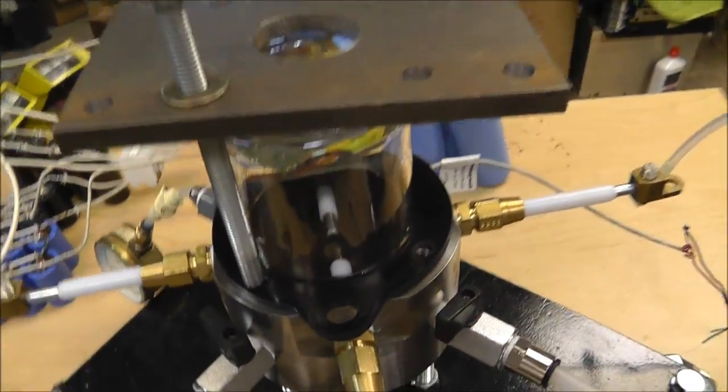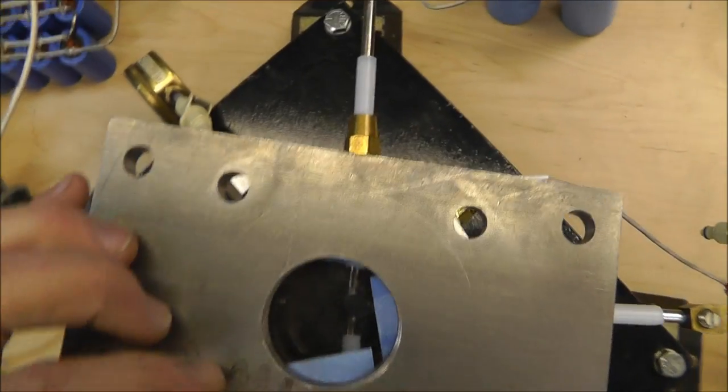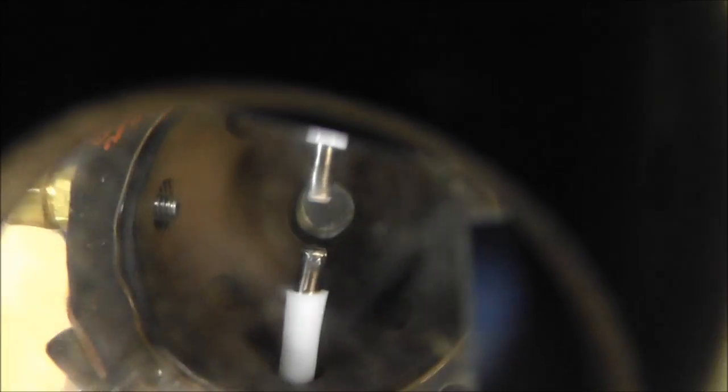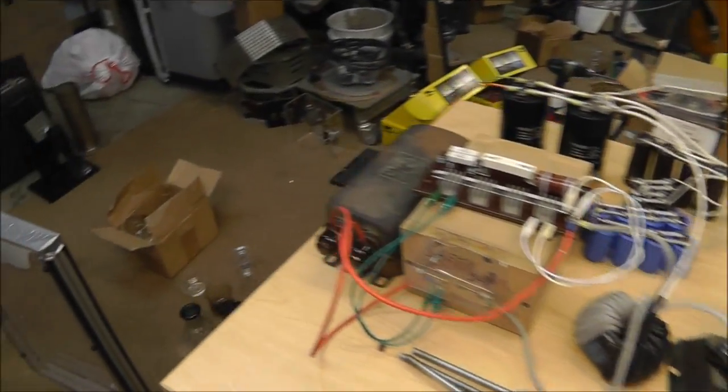But I am going to do the vacuum tests because I want to see what's going on inside this chamber, and this is the best way to do it. You can see right here that I have a nice view inside this chamber, even a nice top view. If I wanted it, I can just set that camera right there. So, that's what I'm going to be trying. I'll show you that test in a minute.